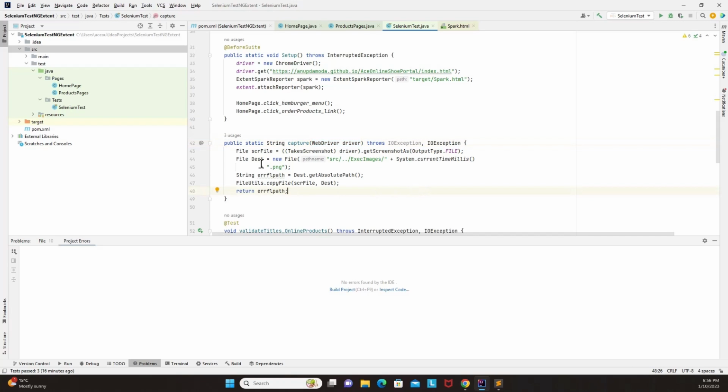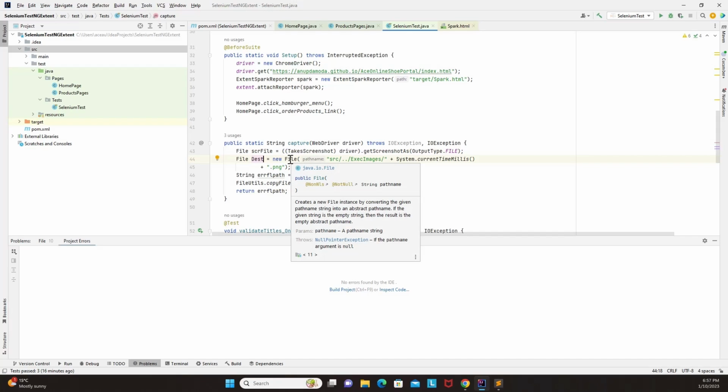And what I have done is I have created a file type which is source file, and it takes the screenshot of the driver dot getScreenshotAs output dot file. Now this is a source file, so it takes a screenshot, and there is a destination variable that I have created, and this will be a new file as such.